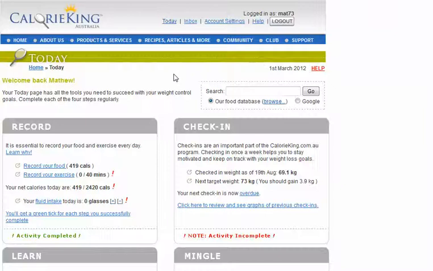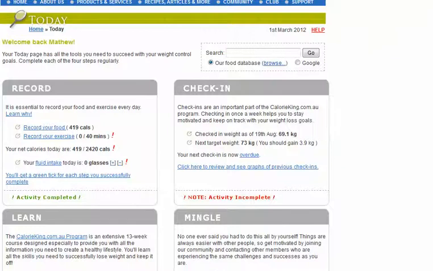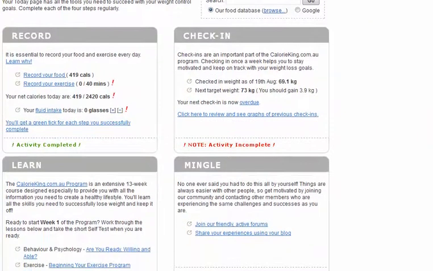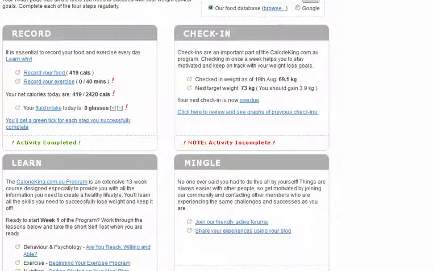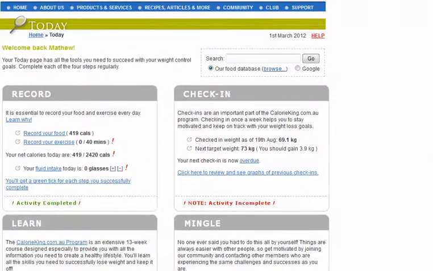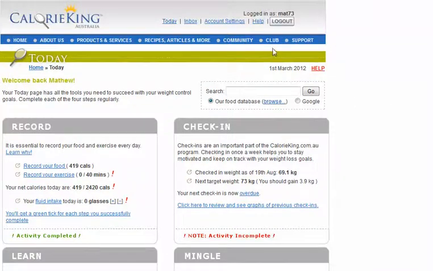Now, once you receive the email and once you get on, the most important thing to do to start with is make sure you fill out your personal details. Now that should show up around about here. I've already filled out my details because this is my account, and it gives you a nice little page where you can see it records your food each day, you check in because you need to check in once a week, and a few other resources that you can use, and you can look at those in your own time.